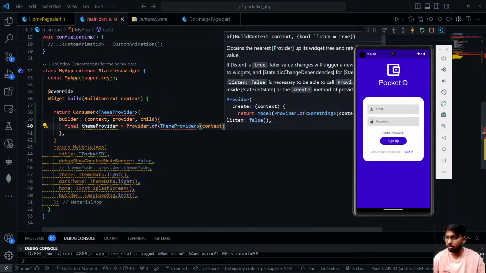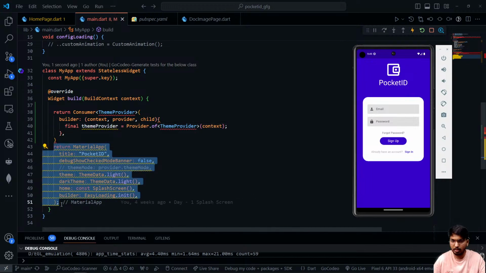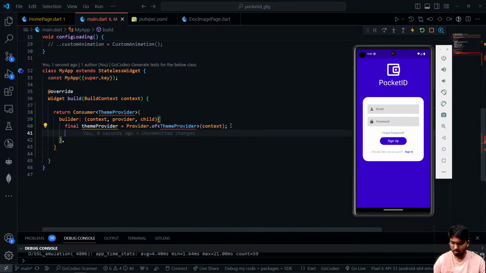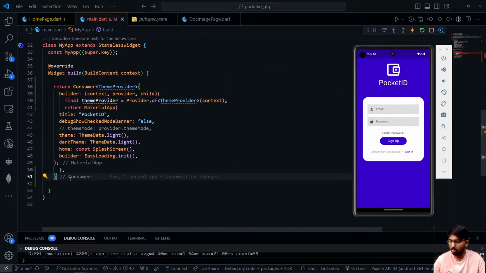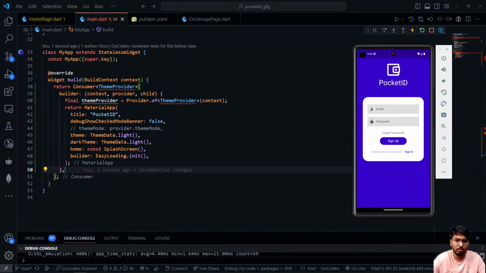Okay, that's it. Now we will write this MaterialApp from there to here, right inside this. Let me format this, and this looks perfect. So that's it about the theme provider.